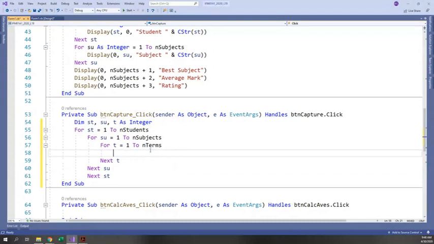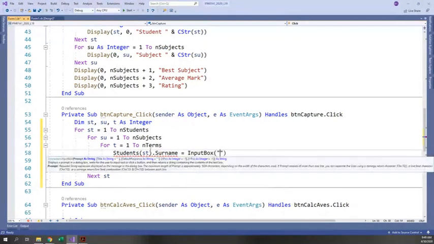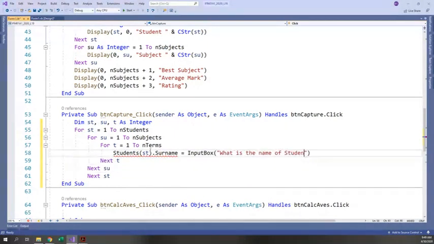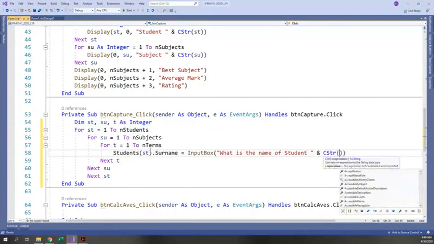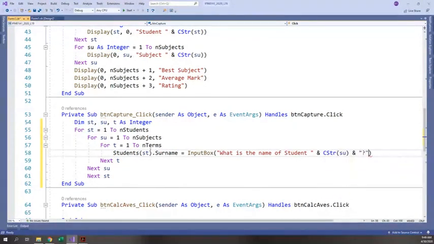So if we were to read in the student name here, students dot subjects, let's say like surname, is input box. What is the name of student? If we put our line of code here, what will happen is we will find out that we actually ask the surname of one student multiple times.